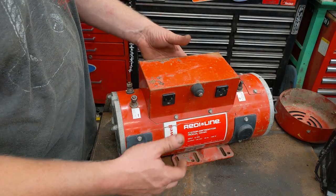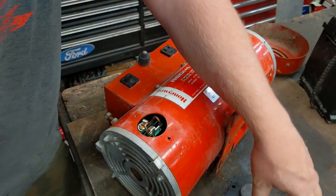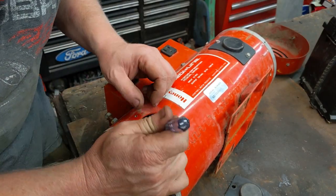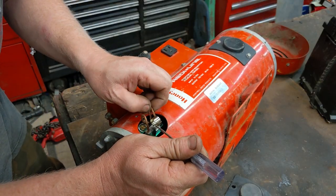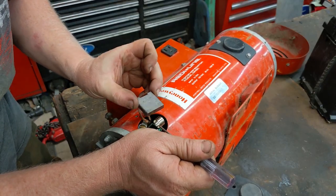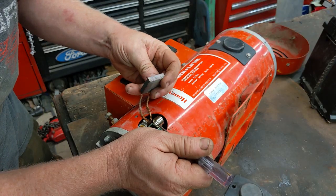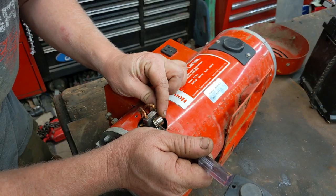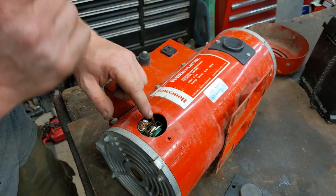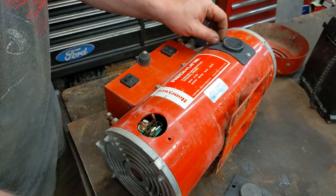Let's look at the brushes first and see what goes on there — this is gonna give us a great idea of how much use it has on it with the brush condition. Looks like we got a spring, we actually got a coil spring. Those brushes actually look great from here. Pull it out — oh that's long. That brush has a ton of life. I don't know what it looks like new but that looks pretty dang close to new. That looks fantastic, so we'll put that back in.